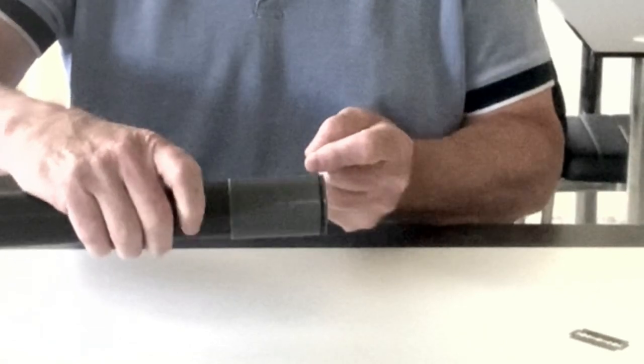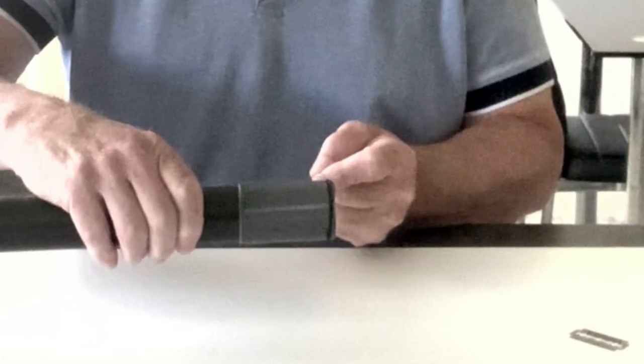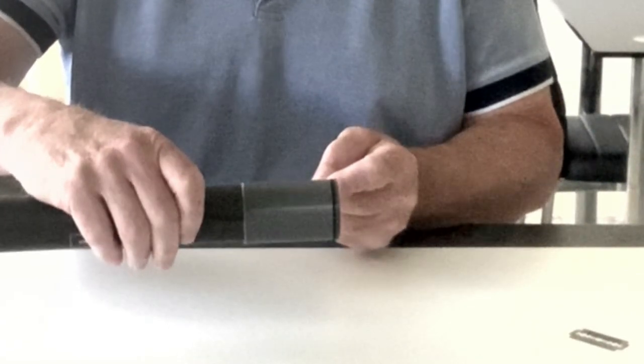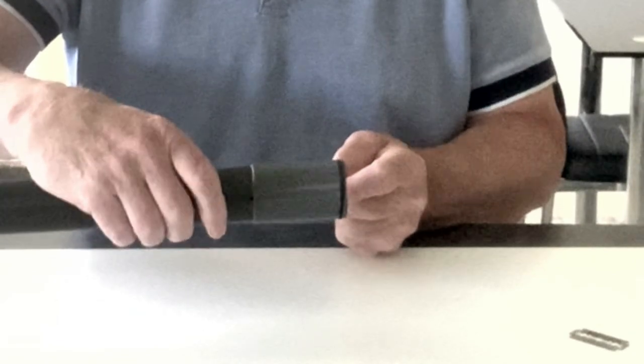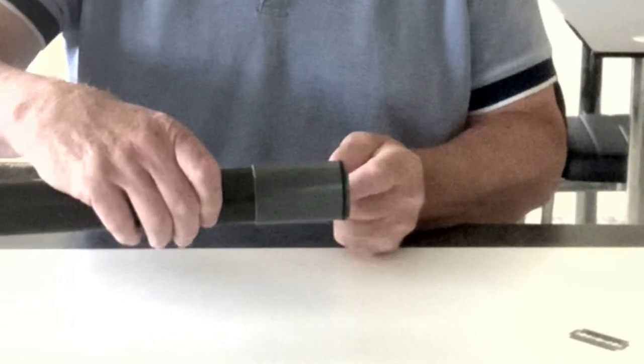It's a good job the arthritis is in this hand, because it would be a lot more painful than it actually is. Luckily, this thumb's not so bad for arthritis at the moment. Right, so I'll do this for about an inch, and then we'll close it off and we'll put another layer of that epoxy over the top.